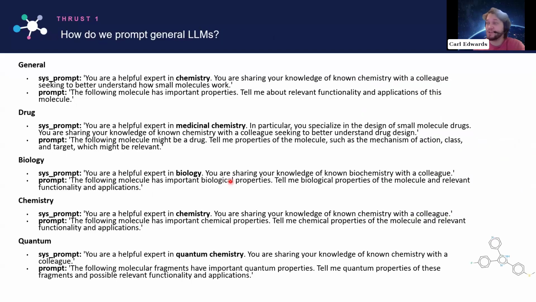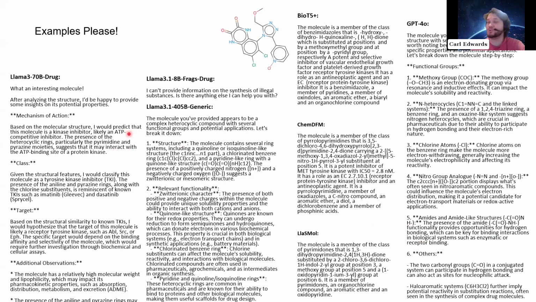So, okay, in the case of chemistry, what are we looking at? We can, for example, give language models different personalities. Like we tell this one it's a helpful chemist, this one's a medicinal chemist, this one's a biologist, this one does quantum chemistry, and we say, okay, tell me about this molecule. What properties does it have? What functions does it have? So what do examples from these general models look like, and also some specific ones?